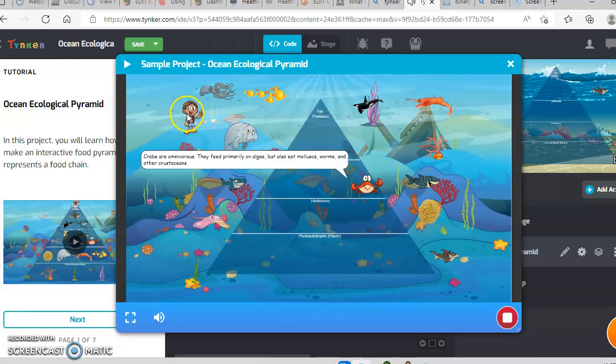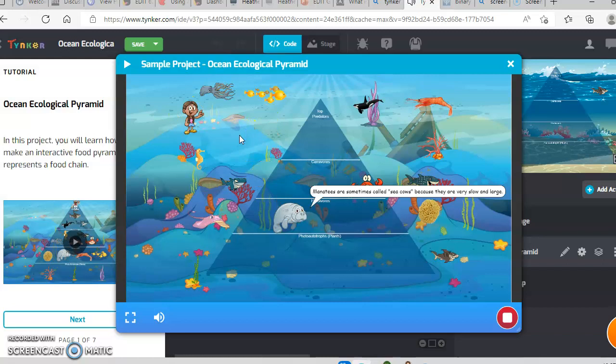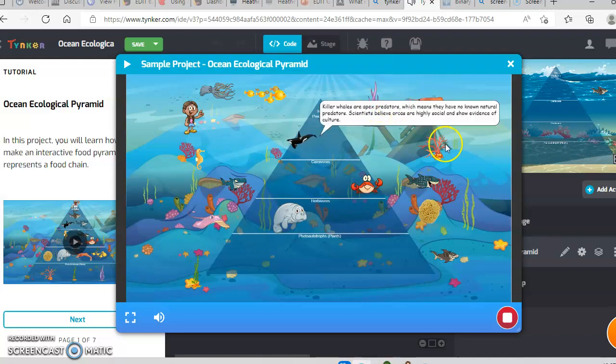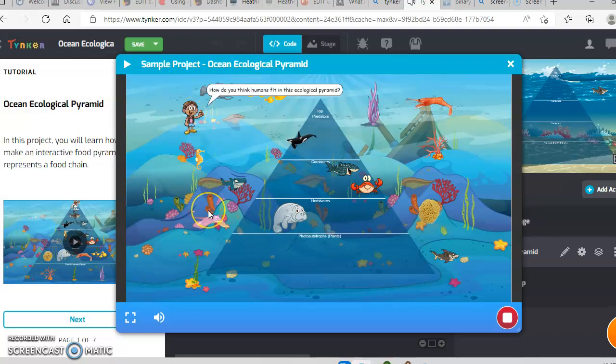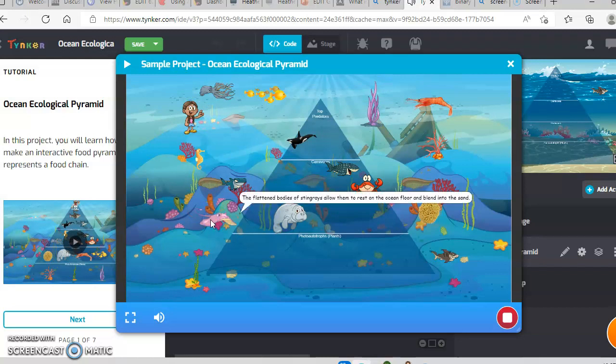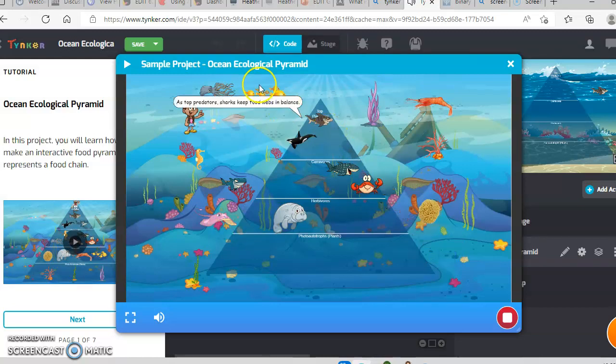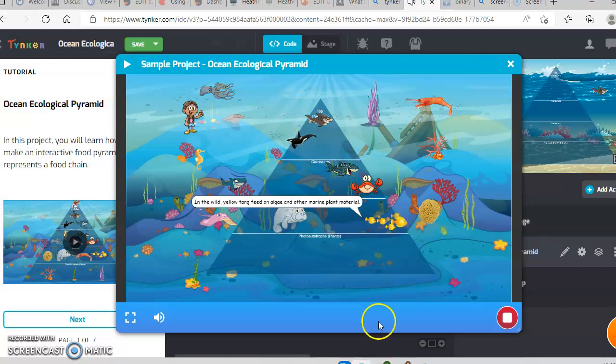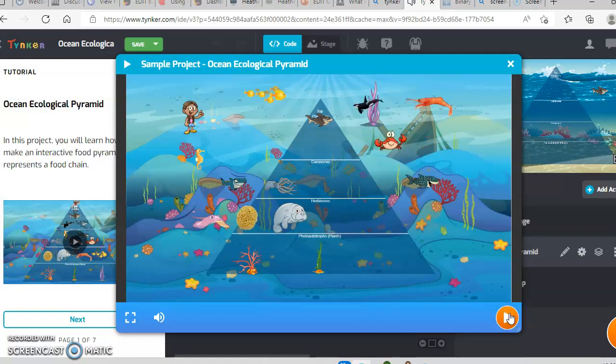Okay, so if we click on the little animal, it makes the animal go to where it is in the pyramid. So you could guess where they go before they're placed. It tells you the top predators are sharks. It tells you about the area things. So I think that this will be really good for elementary kids, or like the kids I'm going to have next year, the moderate, severe, profound students.